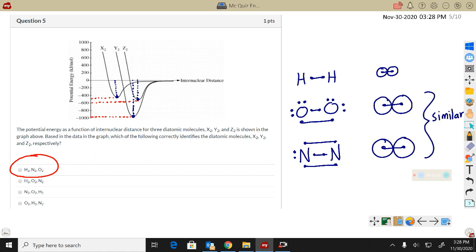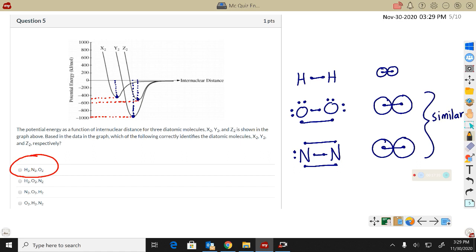Now, normally, I would think that oxygen would be a little bit smaller, right? If you think about trends on the periodic table, oxygen has the extra proton and the extra electron, and normally would maybe be a little bit smaller. But if I were only basing it on radius alone, then again, I would think that maybe oxygen would have a little bit smaller internuclear distance, but they're similar, and maybe they would release about the same amount of energy. And that is not the case.